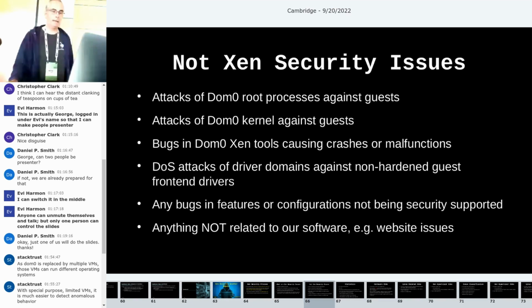And last but not least, quite a few security issues are reported to the security team which are just related to, let's say, a writable wiki, which is, well, yes, the purpose of a wiki, but nevertheless, we get some reports of those. Any website issues might be interesting for the Linux Foundation, but not for the Xen security team.